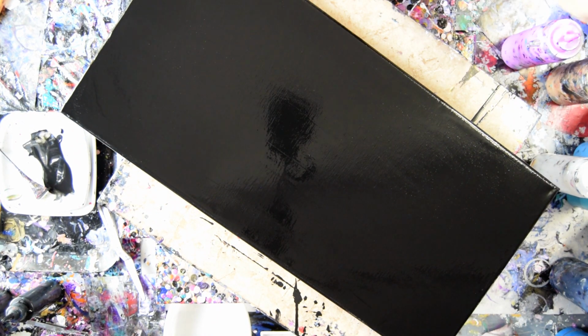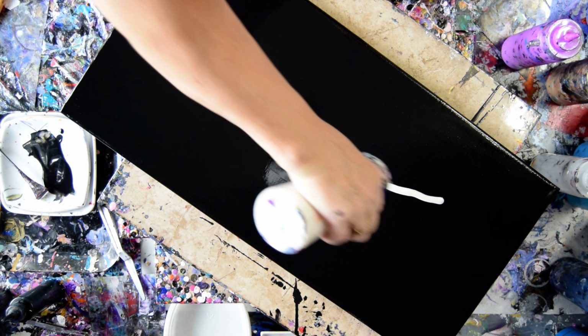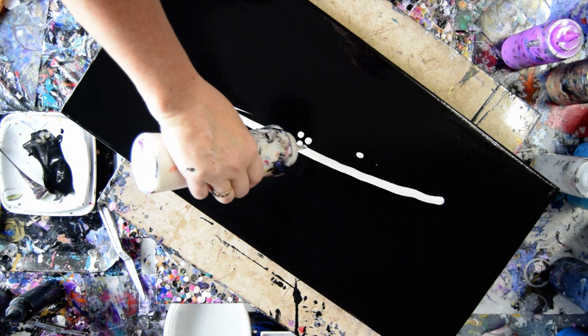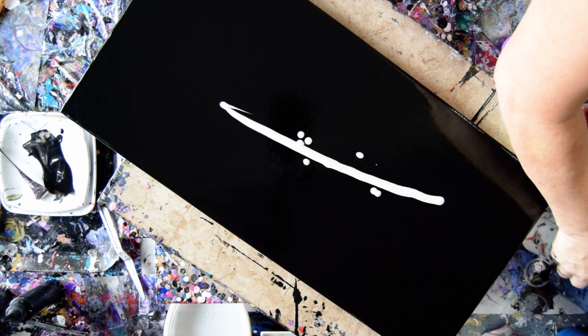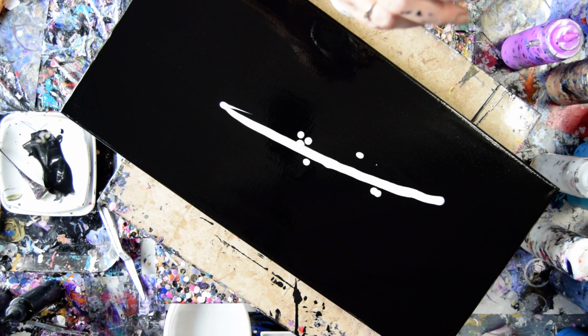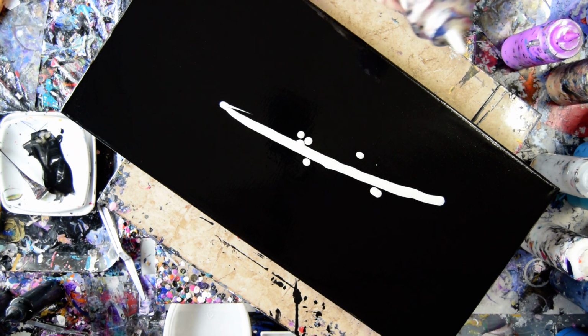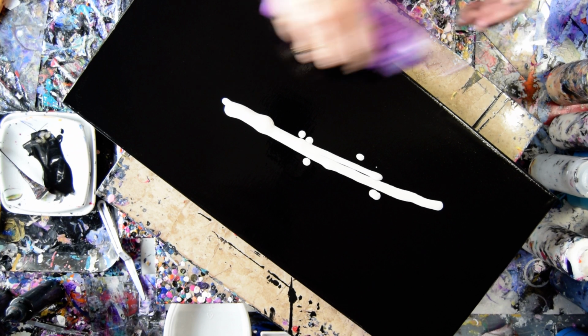I'm going to do what I do with other things and use my Anita's White Metallic as a base layer, as long as it will come out. Not coming out. I have another one. That's why I have another one. Oh, and that was pretty well plugged too. That one, I can get the plug out of easier, I think. Yes. Look, that's the plug, that's a full inch long. Alright, so wish me luck.